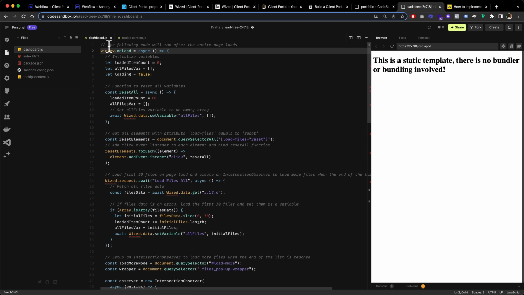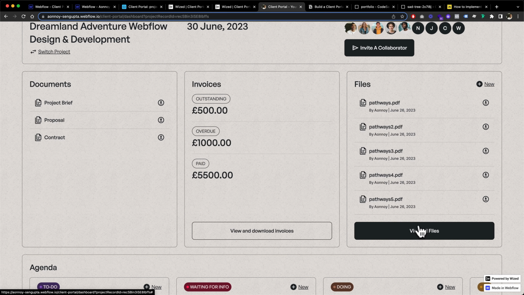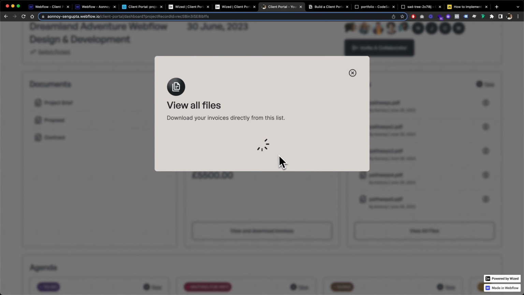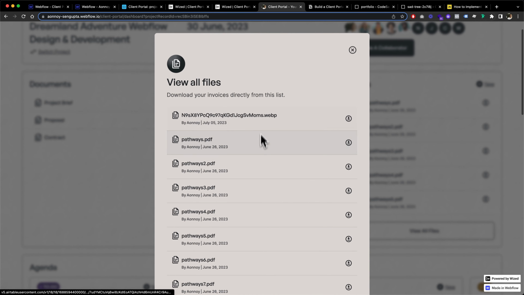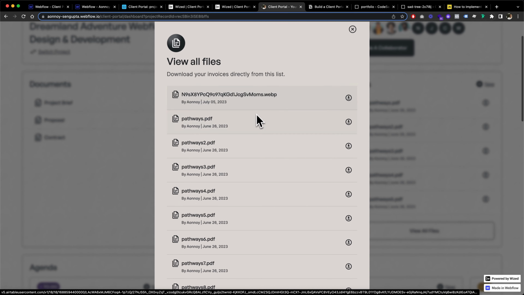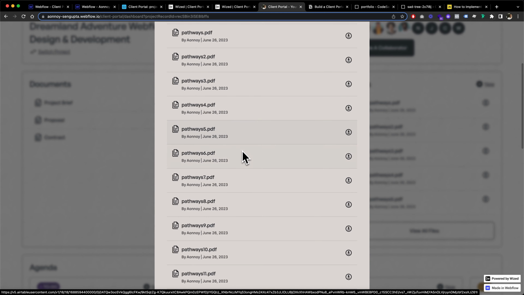So, okay, now we have an onload function here, and we are creating 3 different variables in this first part of the code. And basically what's happening is that, remember the intersection observer API that I mentioned? So what we're doing is that when you click on view all files, it runs the request, and the array of all the files is stored in a JavaScript variable.